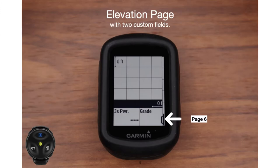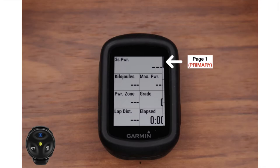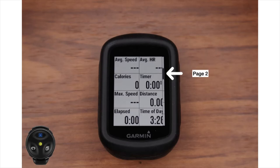Now let's keep moving forward and press the page button. We've now moved forward to page 1, the primary page. Remember, if we long press the page button, we move back to the elevation page. Let's keep moving forward another page. We're now on page 2. So here's a scenario. Let's say I'm just cruising along my ride.